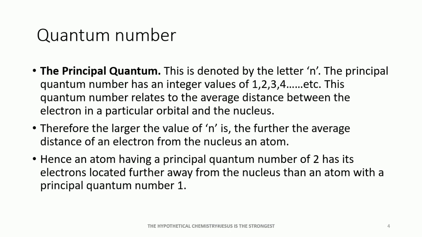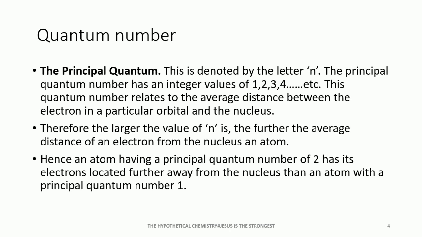take note that from the nucleus, we have shells surrounding the nucleus. It is within a shell that an orbital can be located. And also, it is within an orbital that an electron may be found. Take note. So, electrons are found in orbitals, and orbitals are also found within the shell of an atom. I want you to take note of that.